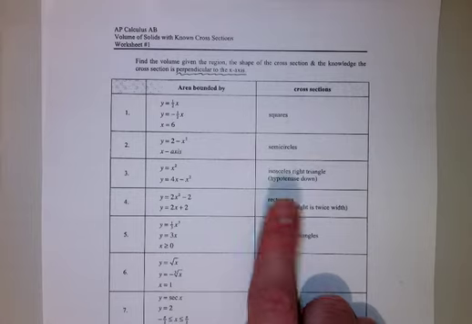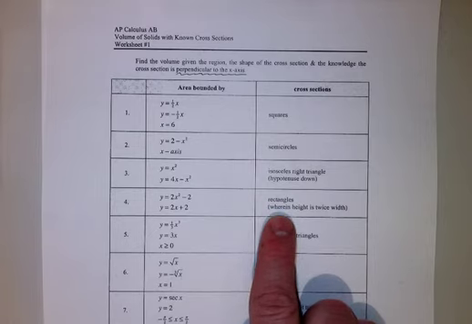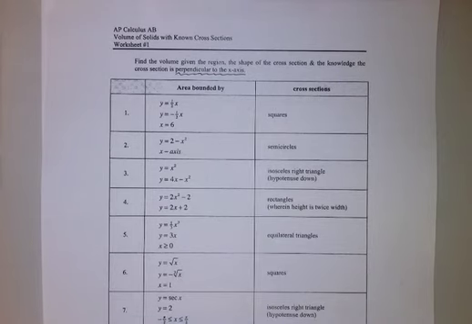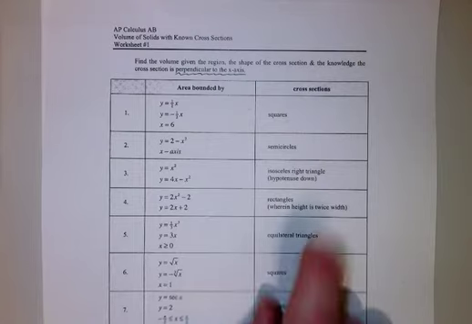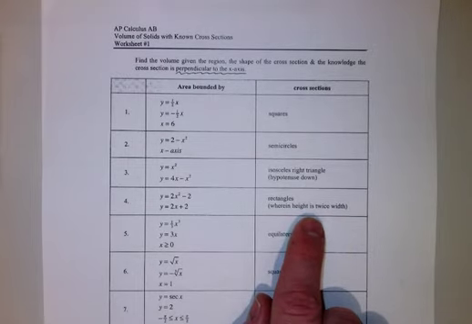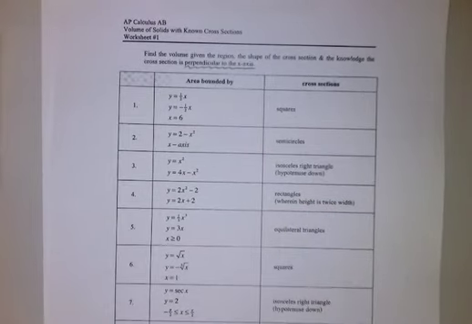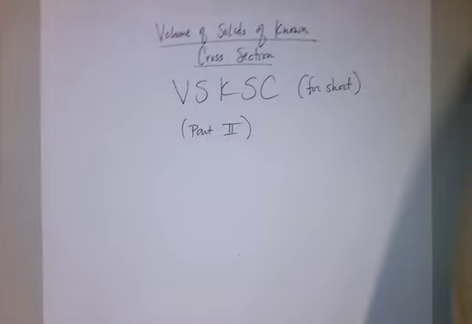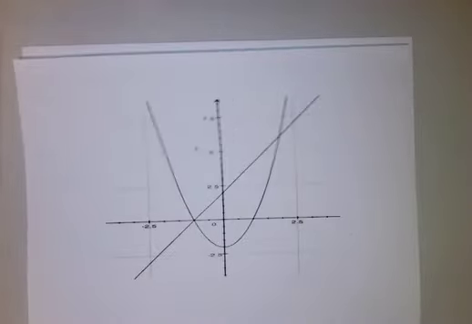If there's ever going to be cross sections that are rectangles, they're either going to have to tell you or they're going to have to imply what the relationship is between the height and the width, because obviously the width is the length of that cross section across the region, across the base. And there's no way beyond being told that you should be able to discern what the height is, okay? So here we know that the height is twice what the width is. So that's always good.